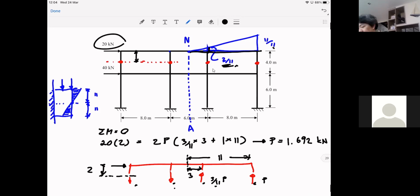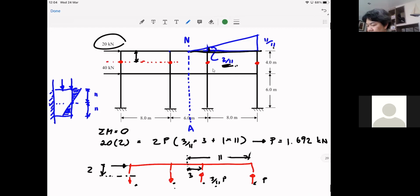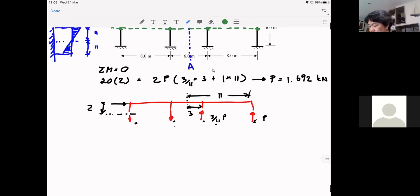Okay. And I can do the same with the second free body diagram, which is here, where we have the hinges on this columns. Just cut the free body diagram through here, you know, and then you have your second free body diagram.